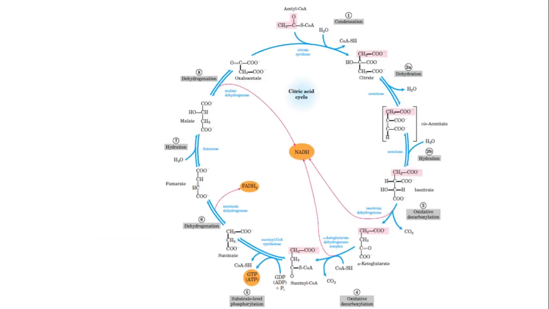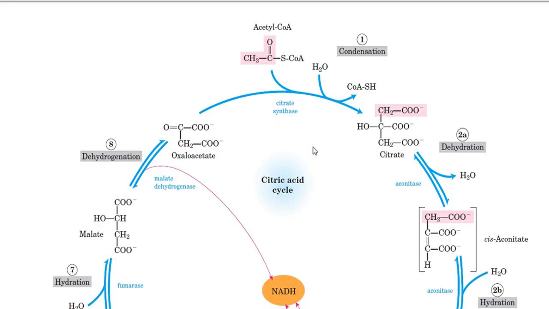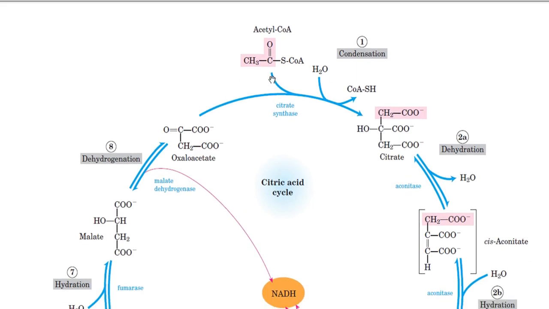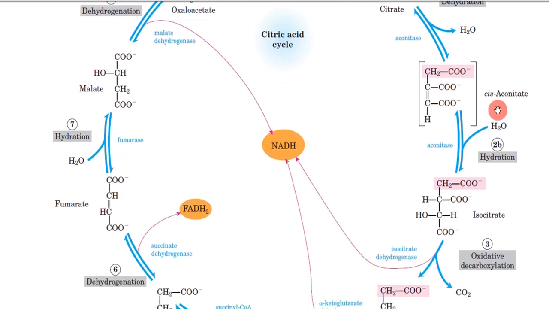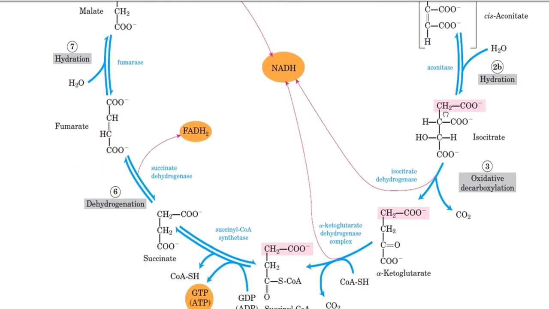So we can conclude the Kreb cycle in this manner. Here one oxaloacetic acid or oxaloacetate reacts with acetyl coenzyme A, or the acetyl part of the acetyl coenzyme A is condensed with oxaloacetate in the presence of the enzyme citrate synthase to form citric acid or citrate. The citrate again undergoes dehydration to form cis-aconitate. Cis-aconitate is an intermediate compound which is again hydrated into isocitrate.